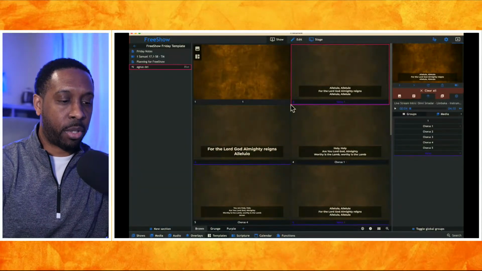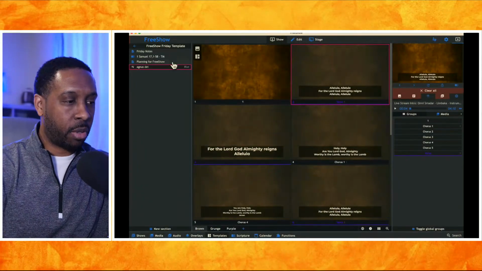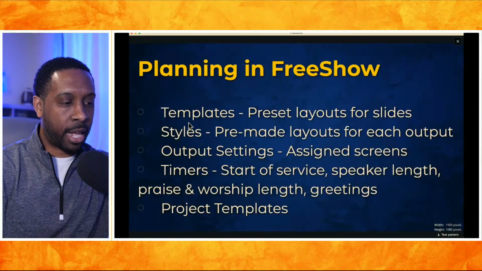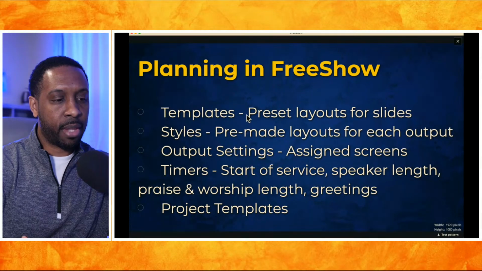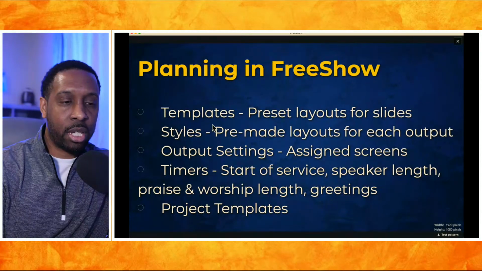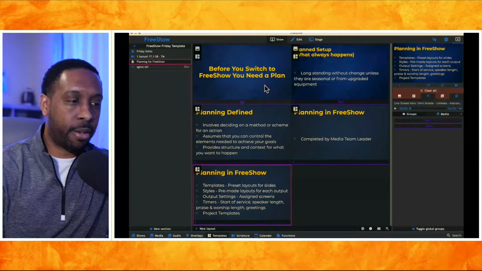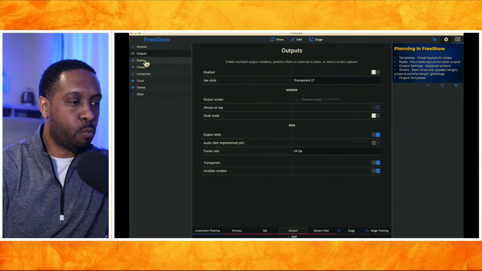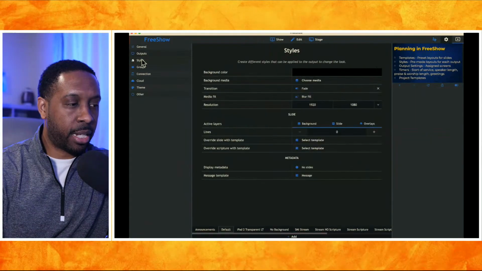And right now we're talking about some basics that we planned. So we said, hey, we need to make sure we have some things in place, and that's the templates. So we're talking about templates. Now, once you get your templates in place, then we shift to our styles. So let's go back and let's look at some styles. And so the way that you find your styles is you go to your settings and you would go over to the left and you would select styles.